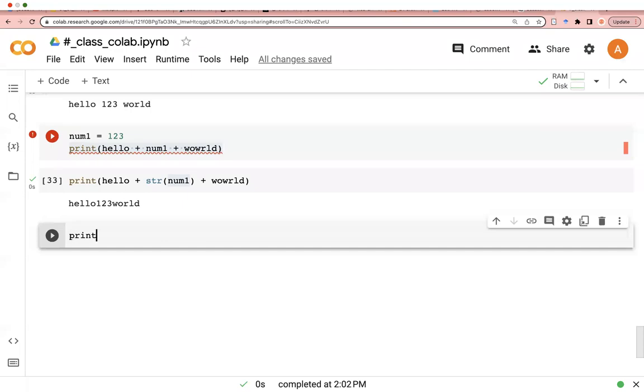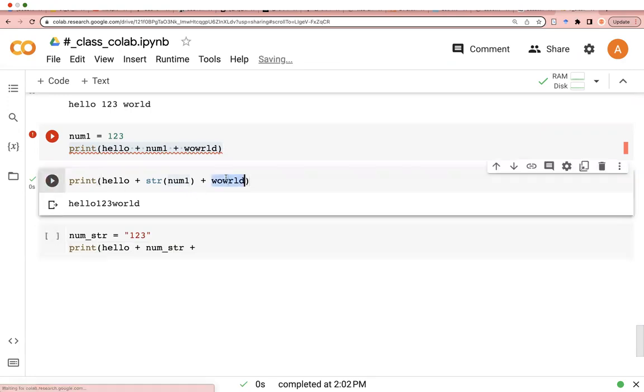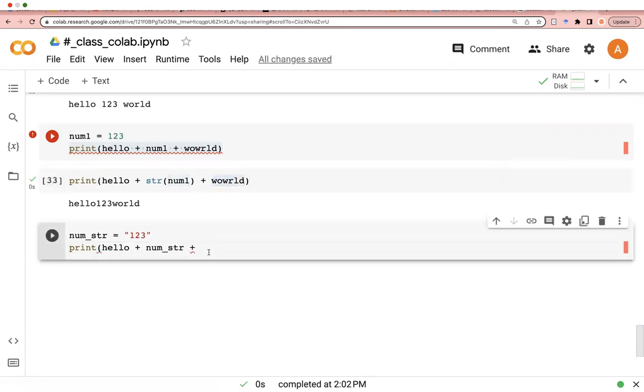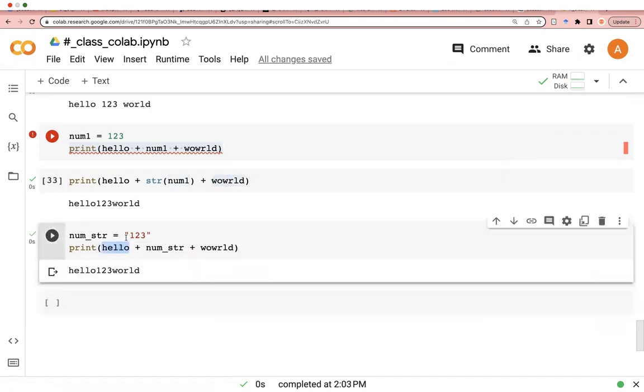And you can do another conversion like this. This is what you can expect. Okay, hello plus string 123 plus world.